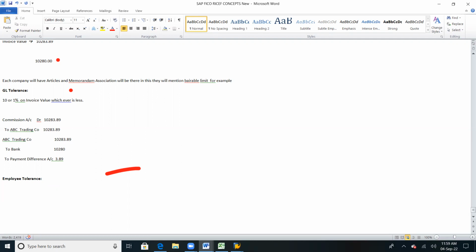We will have tolerance group, user IDs, maximum document amount, maximum payment amount, maximum discount amount, tolerance debit. Okay, next one, tolerance credit.